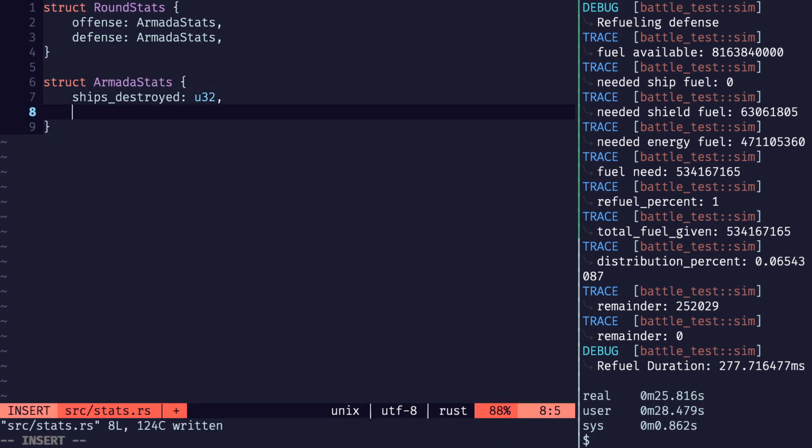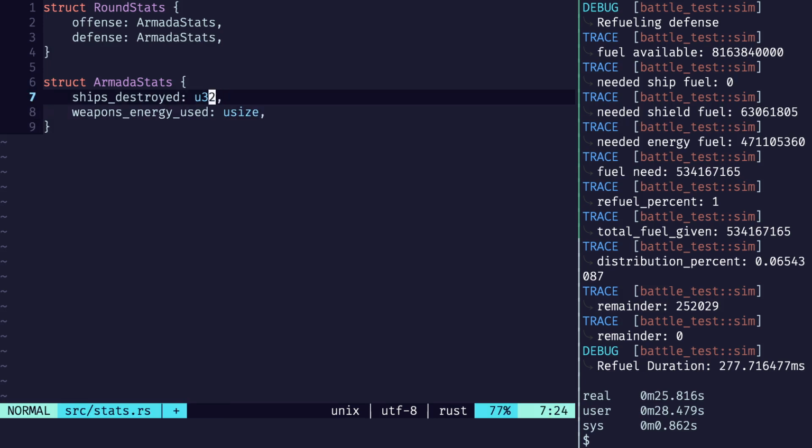Ships destroyed. Let's see, weapons energy used. Why don't we just make these all usize so we don't run out of space? Those numbers can actually get very large.